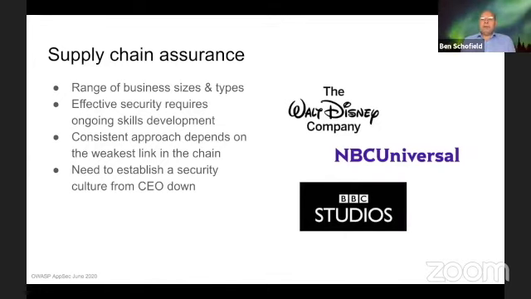If you think about the HBO Game of Thrones leak, what happened was there was a guy in India who was being paid a few bucks an hour. His girlfriend was in the edit suite and took a picture of the content on their mobile phone. So, sometimes this is not a sophisticated hack. This is something that's much more operationally driven. But how do you make sure that everyone in the company has the same approach?